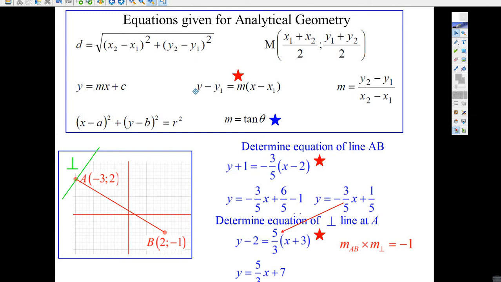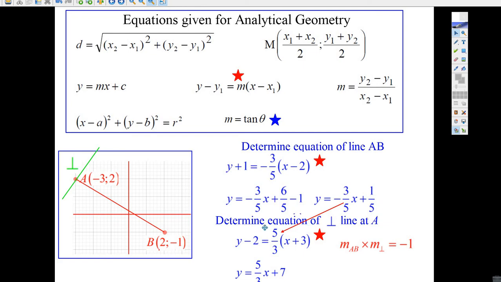They might just ask, determine the equation of the line. Well, there it is. That's the point gradient form of the equation of a line. Well, we've got the gradient. It's -3/5, so you put it in there. You might get a mark just for doing that. And then we're going to put in the easy point with the small numbers. We put in -1 there. -1 makes +1. And then we put in -2 because we're subtracting 2. We put a 2 in there. There's the equation of the line. We're done. We just have to multiply it out a little bit. -3 times -2 is +6/5. We take away 1, and it's 1/5. So there's the equation of the line.